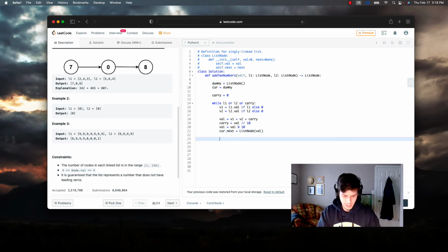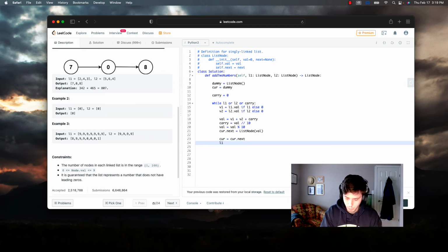So we do cur.next, and then we say cur equals cur.next. So now we're moving that forward, and in the next iteration of the loop, our cur value is going to be different, and when we do it next, it'll be onto the next list node.